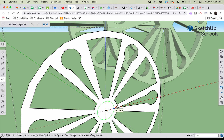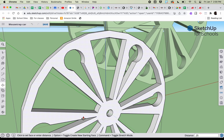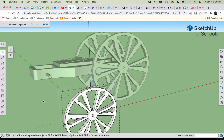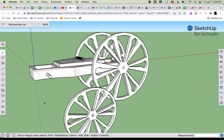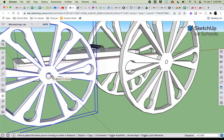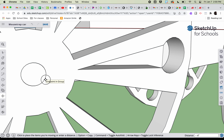Draw my axle hole, making sure that I'm staying on red axis, so I'll do 30 seconds again, because that's my radius. I'm going to select the center and delete it. I'm going to get my push-pull tool, and I'm going to pull it out 0.25 of an inch. I'm going to click my selection tool and click outside to get it out of edit mode. I'll then grab it by the edge of the axle hole and slide it up to the axle, zoom in, and drop it right on there.